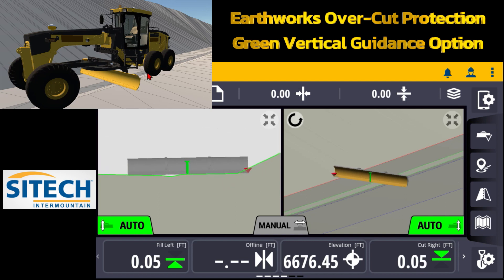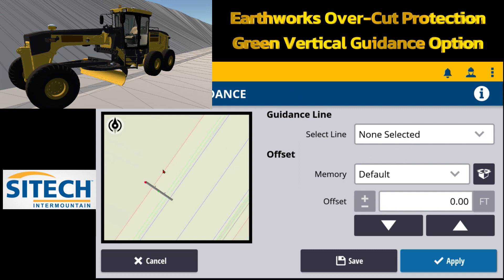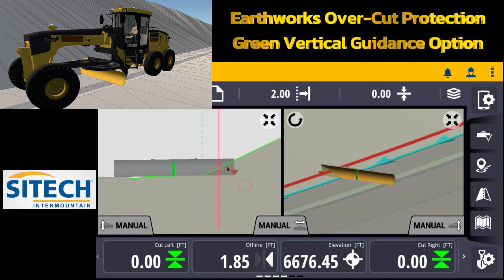As soon as I bring the blade over to the middle and take it all the way to the slope, as soon as that green hits that slope it will try to cut up there. The blade is actually sitting slightly inside the slope. What I'm going to do is set a horizontal offset to show you how far in I need to cut. If I touch and hold on horizontal offset at the top I can select my back of walk. I know I want to cut two feet behind that, and I can change which way that red controlling line is. Now on my main screen I can run the blade to a specific spot.